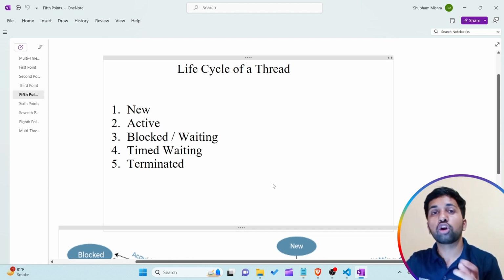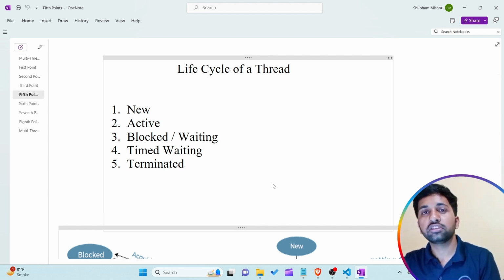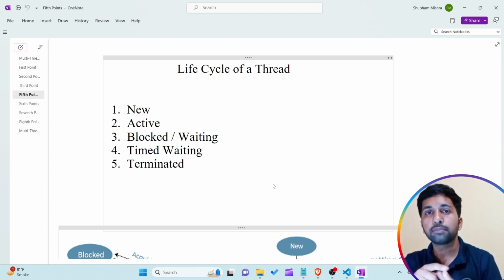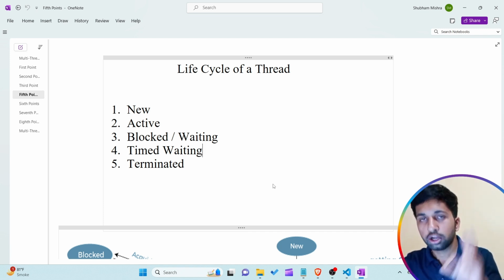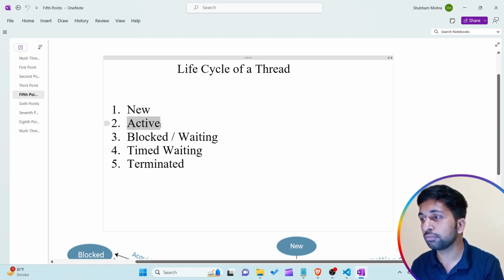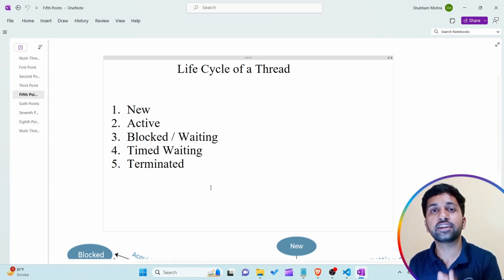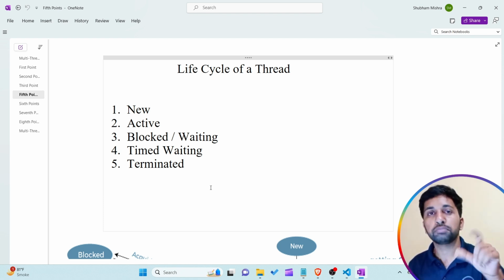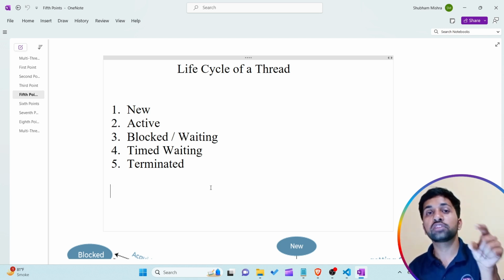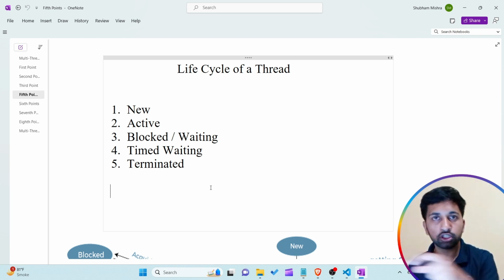Understand? Whenever I am calling the start method, behind the scenes, for example, I am creating a simple program which contains two threads T1 and T2. I am calling the start method, T1.start, then T2.start. Both the threads come into the active state from new state. Now what is the CPU's task? The thread scheduler's task is very simple: it schedules all the threads that are contained in a program. And for using the CPU, sometimes thread T1 is using the CPU. Again, that particular thread T1 comes back into the queue.